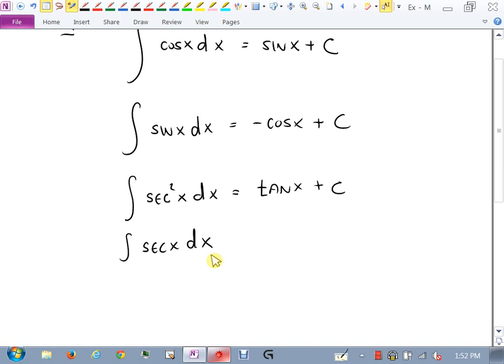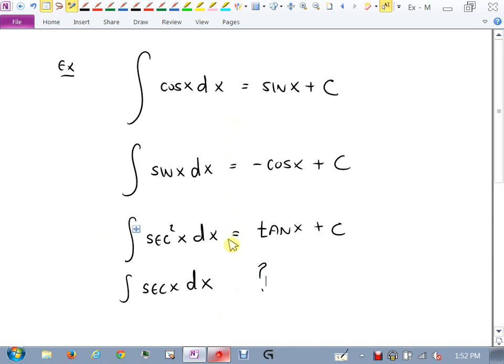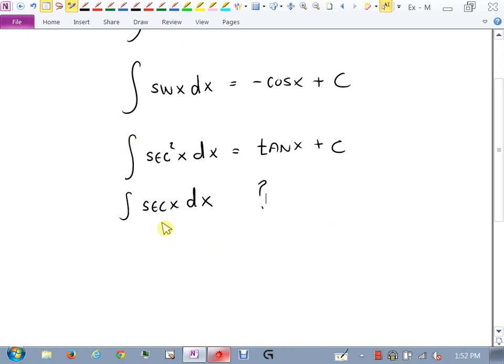So we can do anything we knew the derivative of, we can go backwards now. But if it's something we didn't know where it came from, we can't go backwards. The derivative of what is secant x? Oh, I don't know. Not going to be able to figure it out easily. So there's question marks here. That's not what I wanted to show you. I just wanted to say that anything that we knew trig-wise, we can go backwards from, but there are a lot of things we won't be able to go backwards from at this point.